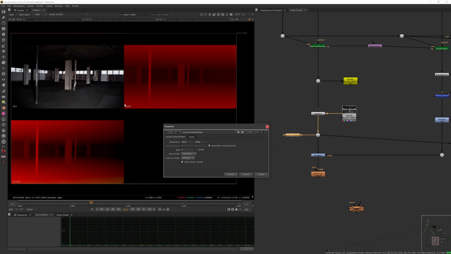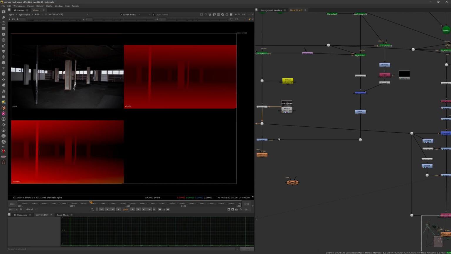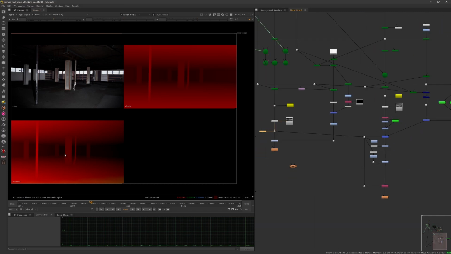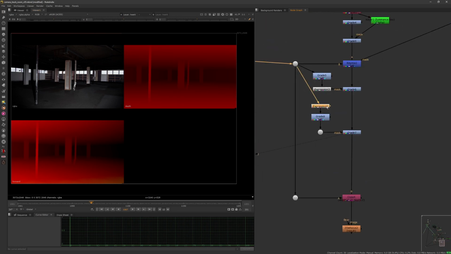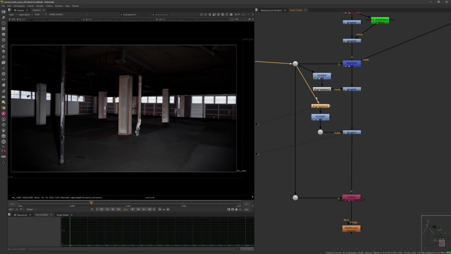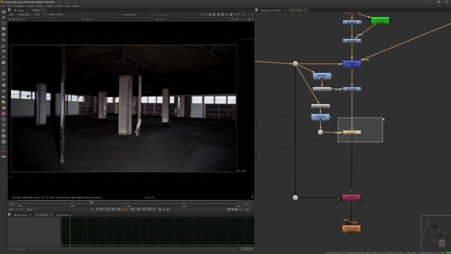Show layer name, so see there's a depth, the forward, and the RGB, and no alpha, right? I think I have it here because I had the plan for motion blur, but doesn't matter. So what I want is to take the Z and use the Z, the distance, as a map to grade the plate, to grade the render, right?